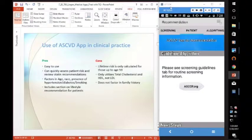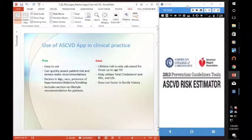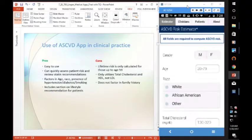It's interesting about this app that the app does not use all the data. So I tell people if they take care of folks who are over the age of 70, for example, you're going to have to use the database that's online at the American Heart Association. There's a website you just go to, and it goes up much higher than 59, the total database. And Don, help me out here. Can you get down to 45 with the one on the website? I think you can. So the one on the website has a much larger database. If you're taking care of people at both ends of the spectrum, you may want to use the one on the American Heart Association website rather than the one on your phone.